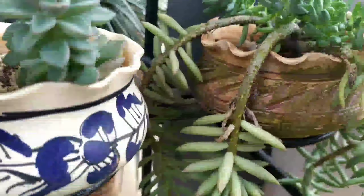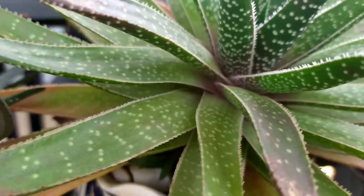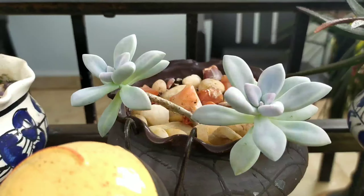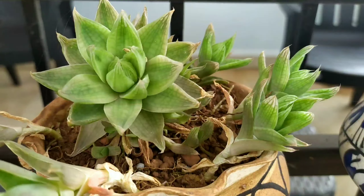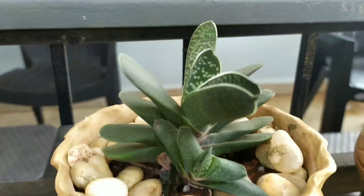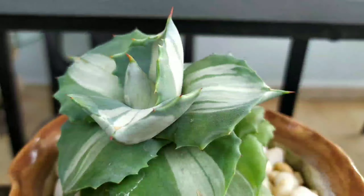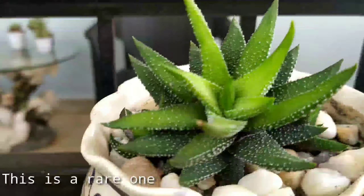He does have a variety of anthuriums which are just amazing to look at. The next thing in line was his private collection of succulents — a quick walk through. The first one was the donkey's tail; he also has a couple of haworthias as well as aloe varieties. These are low maintenance succulents, so no wonder they are kept at the front porch with not much care required.